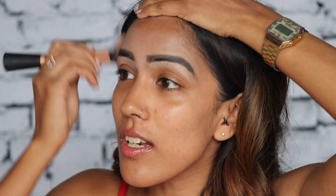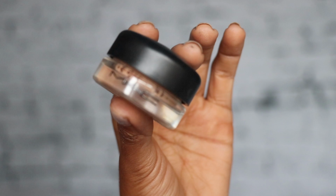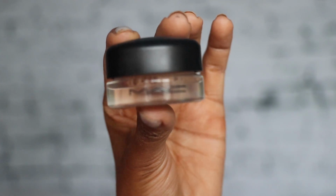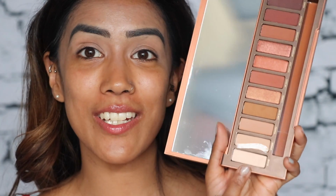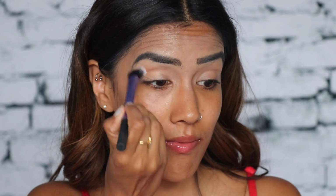Now the concealer I use is the Collection Lasting Perfection Concealer. It is so good. First I need to prime my eyelids. So I'm using this, it's called Laying Low. It's the Pro Longwear Paint Pot. It's by MAC. So I'm using Ounce, which is the lighter shade in the palette, to just set. This step just allows all the colours to blend really nicely.